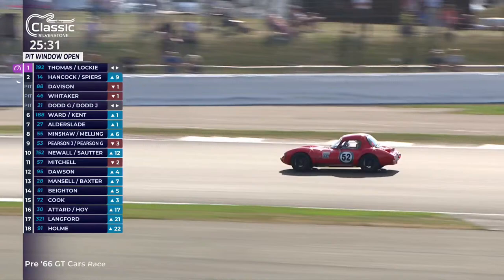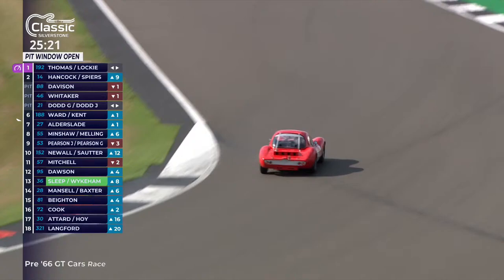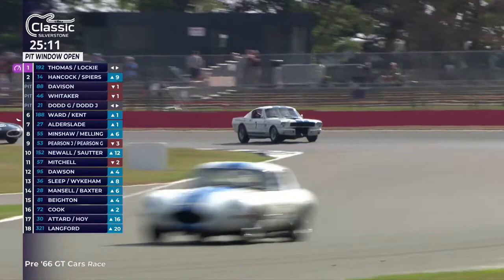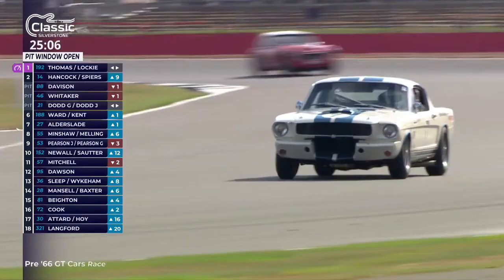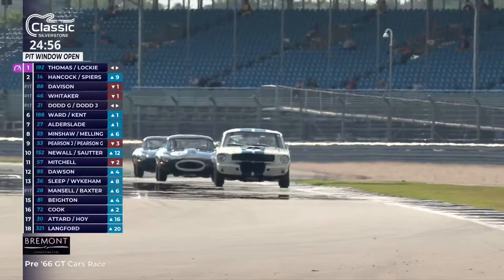Ron Maiden and Robin Ward's Ginetta, having faced the wrong way briefly, is still continuing. In the background, the leaders are starting to come into the pits now. Two of them are solo drivers, so it doesn't really matter when they stop. But the Dodds also in their E-type — some of the leading cars now starting to do their mandatory stops. Cars that have been bottled up behind somebody, as the Dodds have behind the Whittaker TVR, were only eight-tenths of a second behind, so they probably felt they could go quicker or were starting to overheat in the turbulent air.